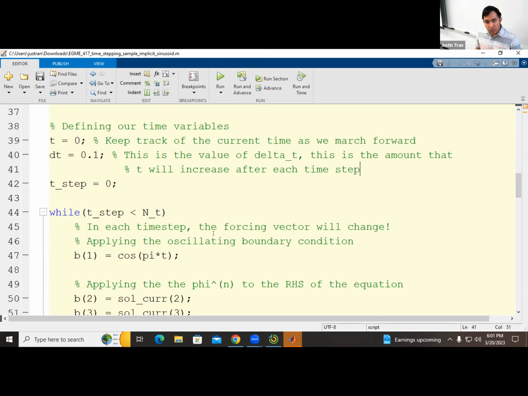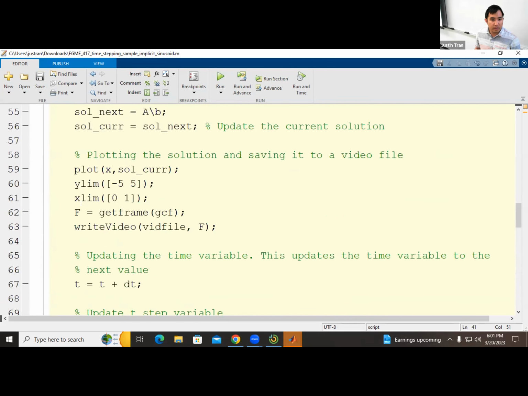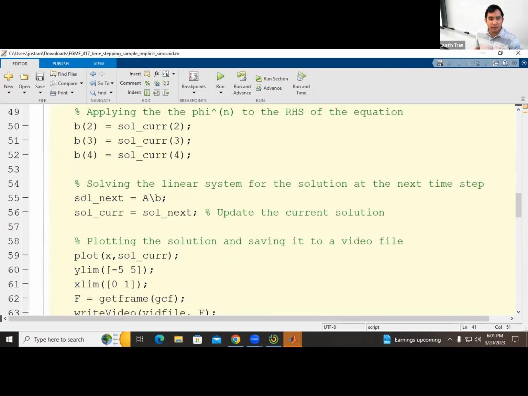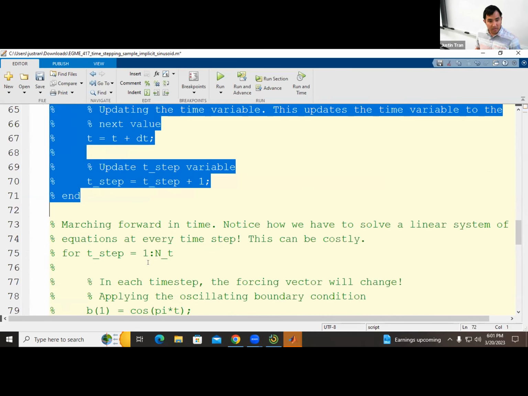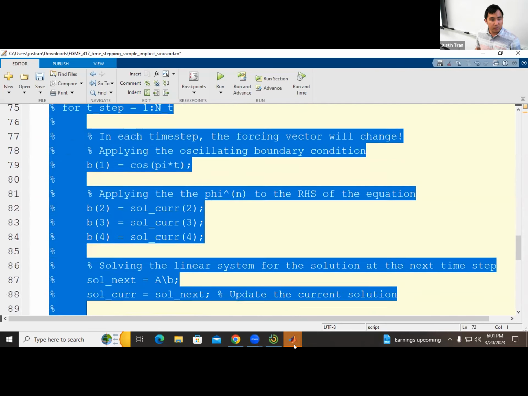All right, and so finally we come to the time stepping loop. And so I have no idea why this is a while loop. I don't know why I did it this way. Someone must have asked me this a couple of years ago to put it in a while loop, but I'm just going to go ahead and cancel this out.